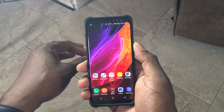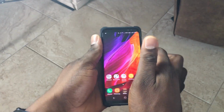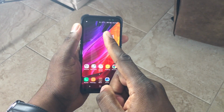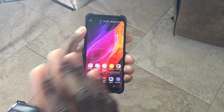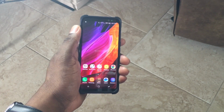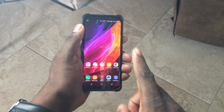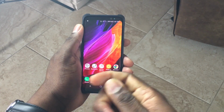Samsung is also winning, and I never thought I would say this, man, but I said it in another video. I've gotten so used to using the iris scanner, it's ridiculous. I don't even really use the fingerprint reader unless I'm logging into my bank account or certain apps. But other than that, I think the iris scanner works better than the fingerprint reader, and it's actually really fast.